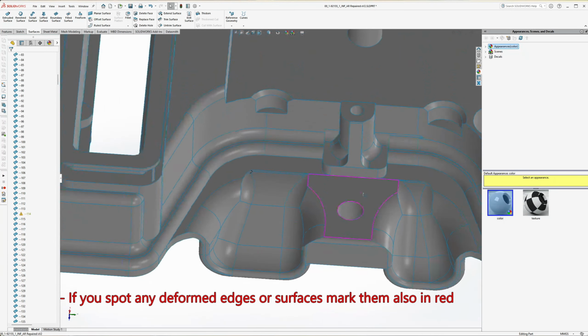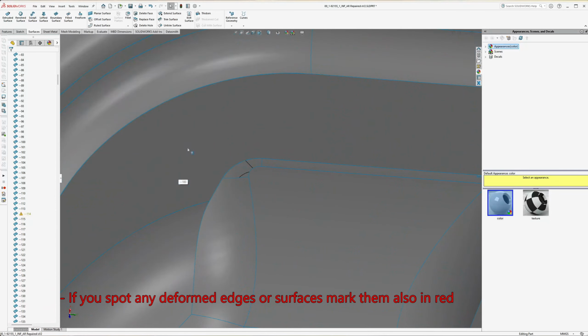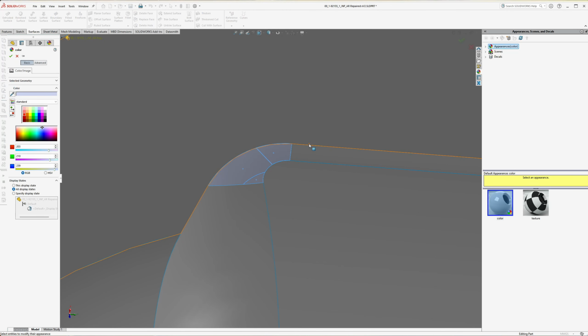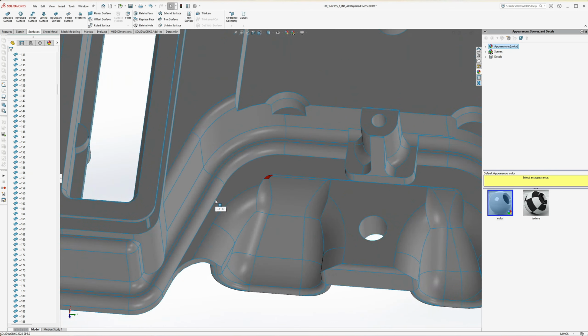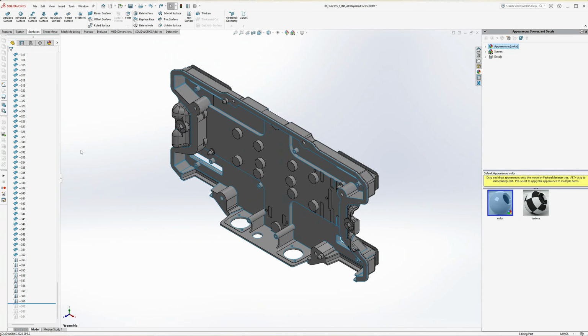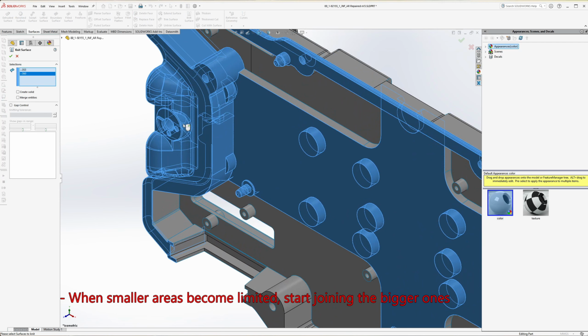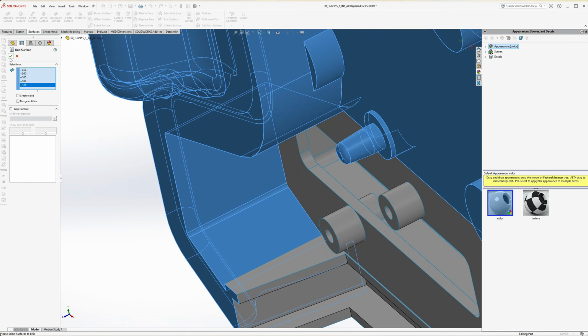If you spot any deformed edges or surfaces, mark them as well. When the smaller, unjoined areas become limited, you can start joining together the bigger blocks you previously joined together.